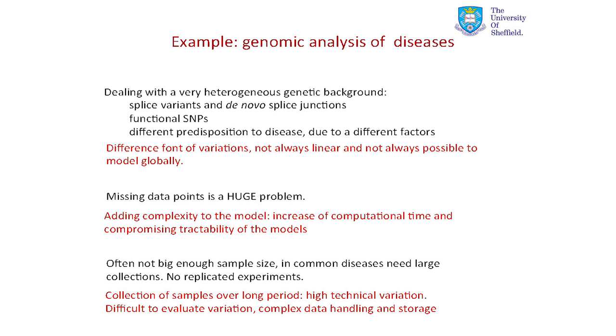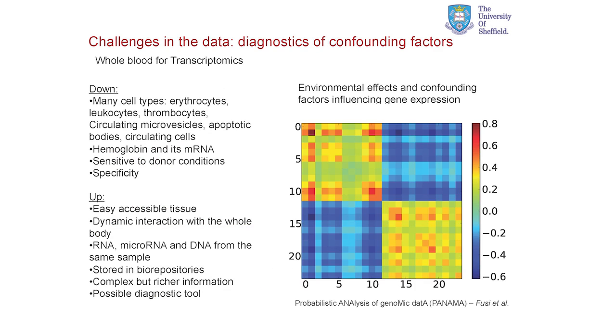You have a high technical variation. Even within the same hospital, you have nurses that come and go, people that process samples with different hands, in a different way, and machines that change. So the variation here is more embedded in the nature of the data, but this one is technical, and it's just as difficult. The other difficult thing is that you often don't have replicates of the same patient, so if anything goes wrong, that is lost. This also opens the problem of complex data handling and storage, which is a big nightmare when dealing with human samples, and Marcelo will talk about it tomorrow.